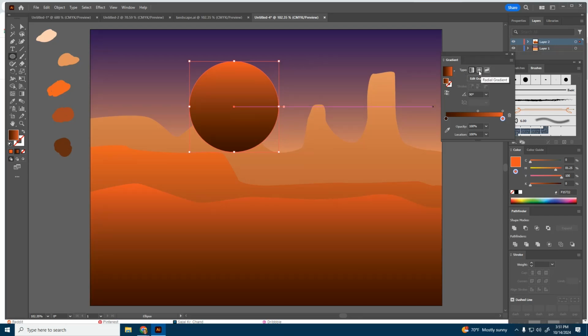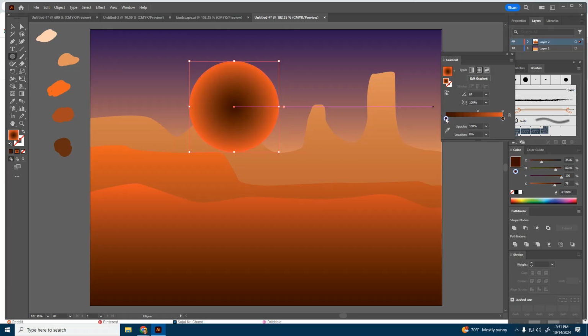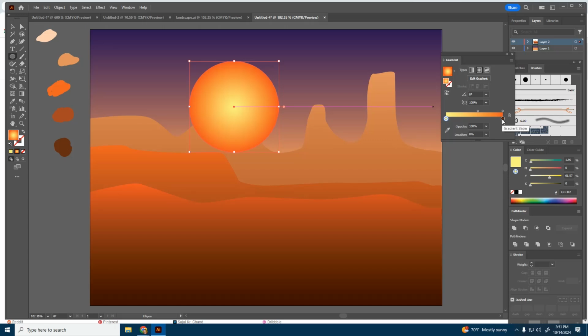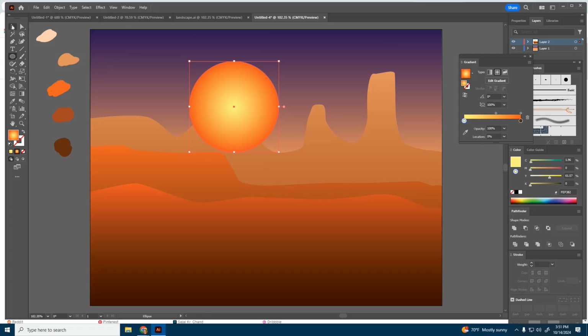And from here, we're gonna change the gradient. We're gonna choose a radial gradient. And once again, we're gonna change some colors. You can just click and drag and adjust if you want more than one color in there. So I just did 3, but you can just do 2 if you want. The inside, we're gonna do probably like a white or maybe a light yellow. I like that. The outside, probably kind of an orange. Actually, the way it looks is pretty good, but you can change the color if you need to.